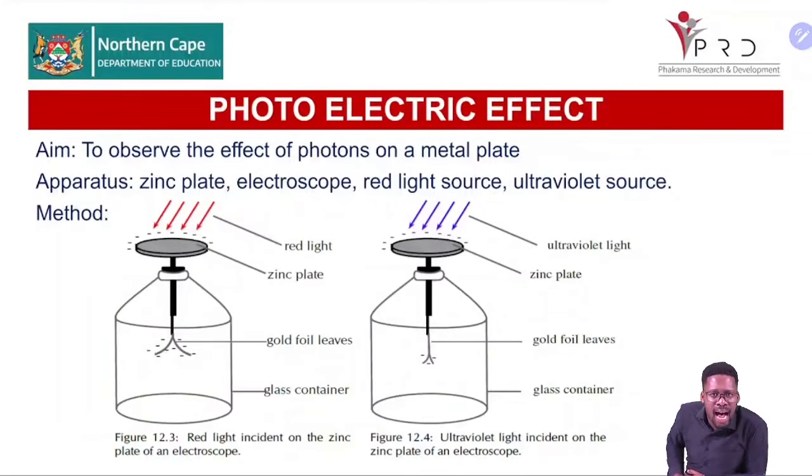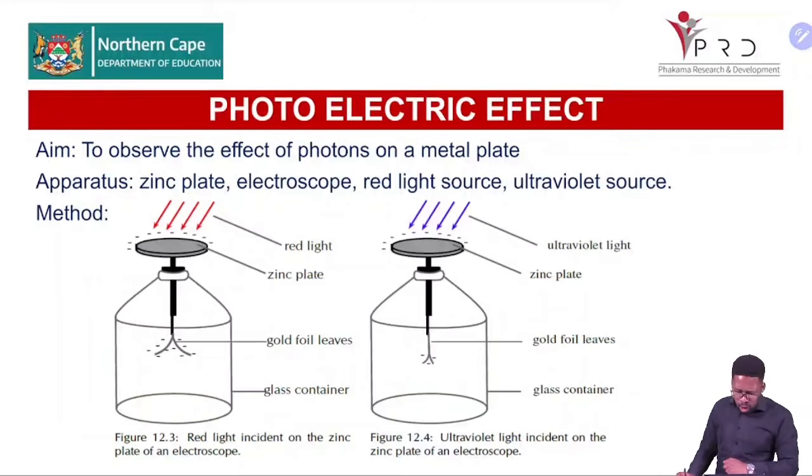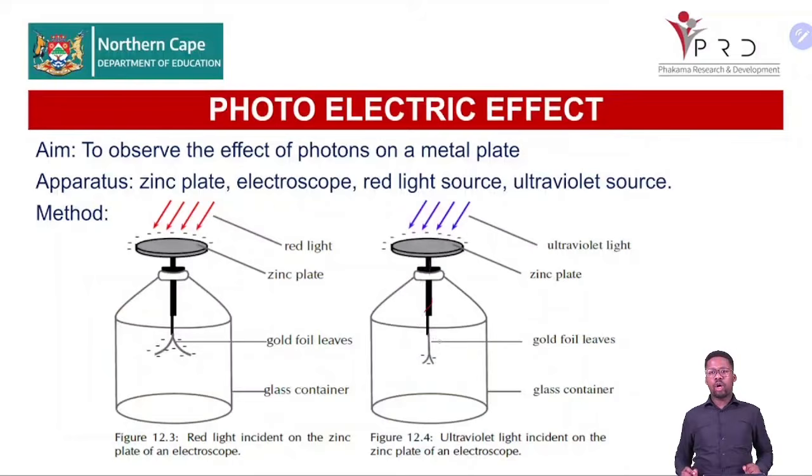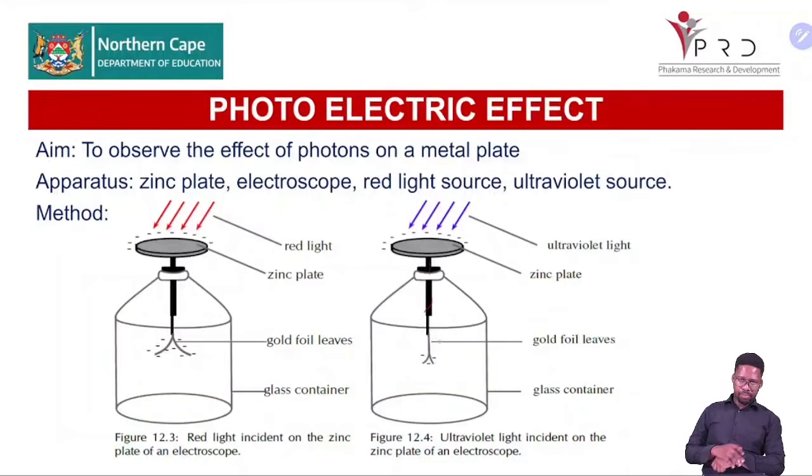Furthermore, he was not done. He said, let me give you a different experiment. He did what we call a photoplate. He had a simple electroscope that he established: a zinc plate connected to a metal rod, and then this metal rod was connected to gold leaf. And then he made sure that the zinc has electrons, meaning that it is negatively charged.